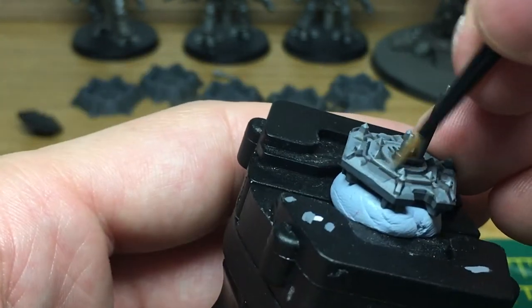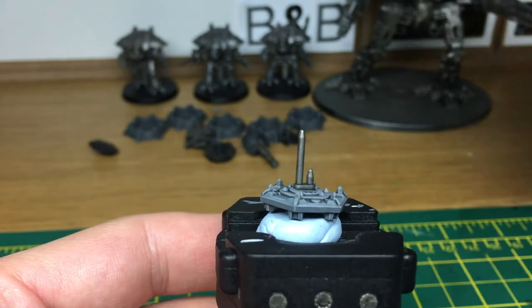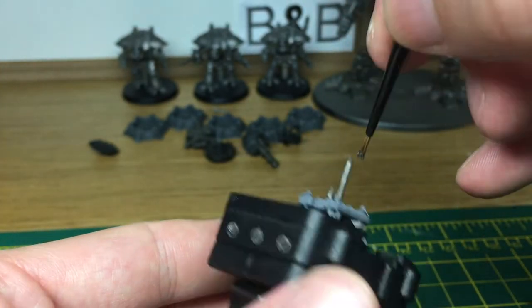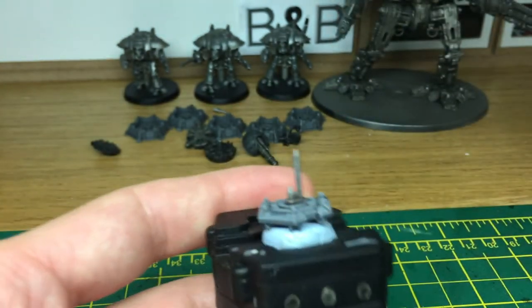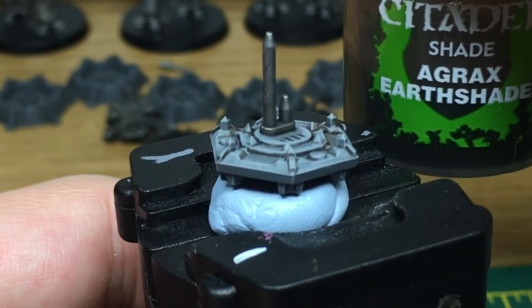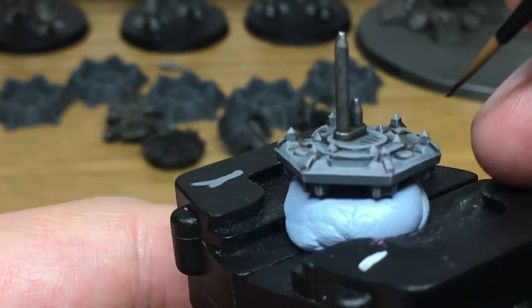When we come back, we'll have all these edges highlighted. Now we're just going to use a little bit of Citadel Leadbelcher. That's just to put some of the silver back onto the antenna, like so. Now the final colour we're going to use is a little bit of Agrax Earthshade. I'm going to be using that just to put a little bit of shading and weathering onto the bastion.